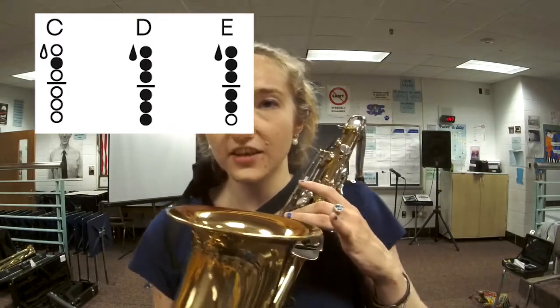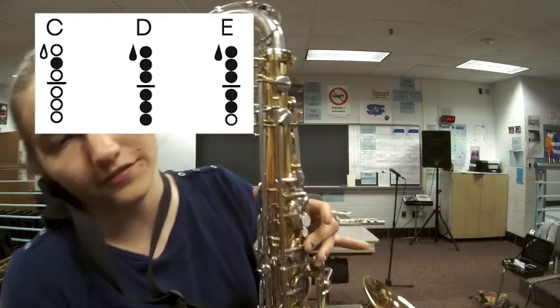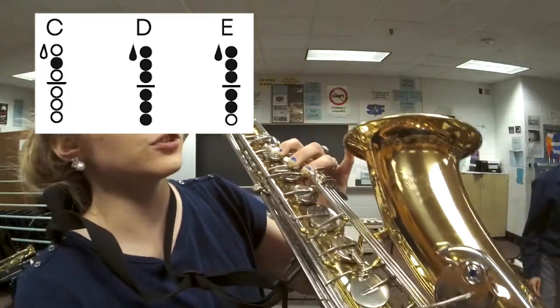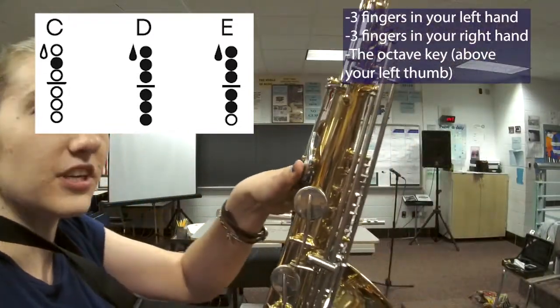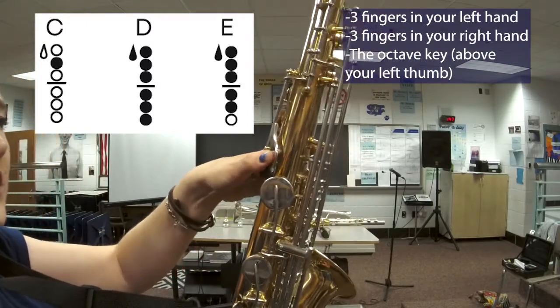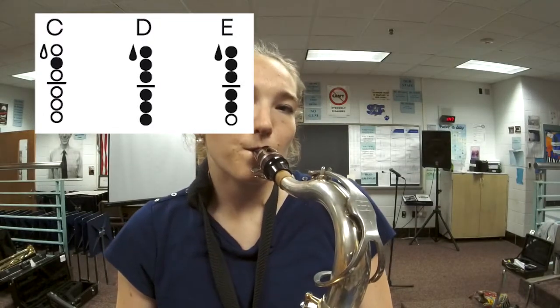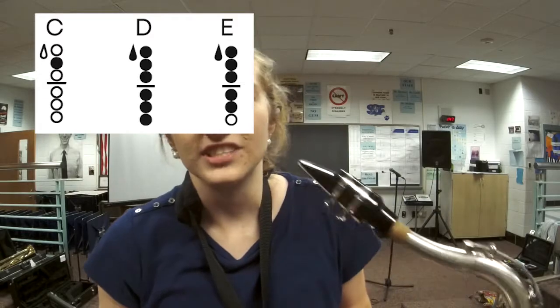The next note is your note D, but you're going to put down all your fingers. It's going to look like this. You're going to have 1, 2, 3, and 1, 2, 3. And you're going to add this key on the back, which is the octave key right here. It's this one right above the circle where your thumb is. It's called the octave key. It makes things go a little bit higher. So this is your note D. It sounds like this. So that's everything. We just say put everything down.